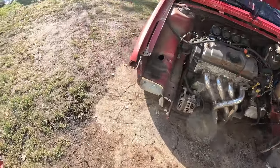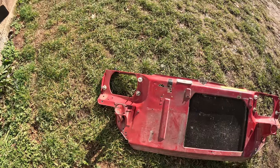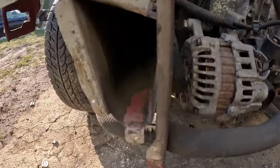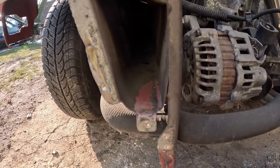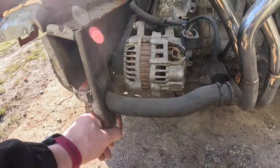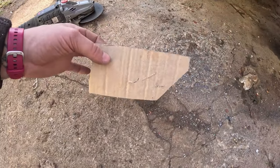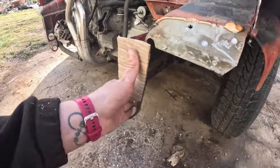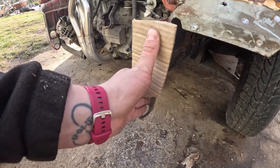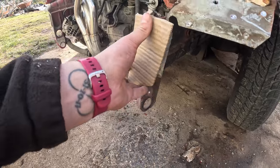Here we are — the front is off. Not one of my best works, but here we are. Now I need to clean the insides of these rails here. Then we'll build a plate right here supporting this, and the same here supporting that one down. So we have a bit of CAD — this is a very simple design. This will be an end plate like this, and that's basically it. Then we can start wrapping everything once I weld in this end plate.